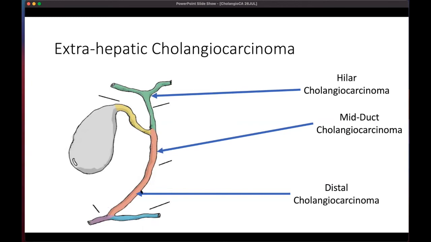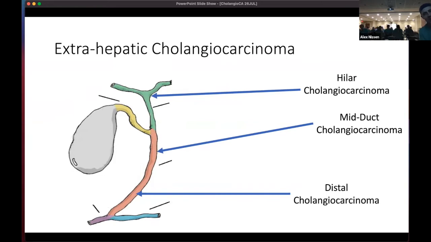The way you do it is you cut it here, and then you're flipping the duct up, and then basically dissecting it along with all the lymphatic tissue up towards the liver, and leaving the artery and vein behind, but taking basically everything else so that you get all that lymphatic tissue around the duct. And as you're doing that, you'll get your frozen section back. So now you have to make a decision. Let's say, Alex, your distal frozen is positive. What are you going to do at that point? And assuming the proximal frozen is not also positive, I suppose.